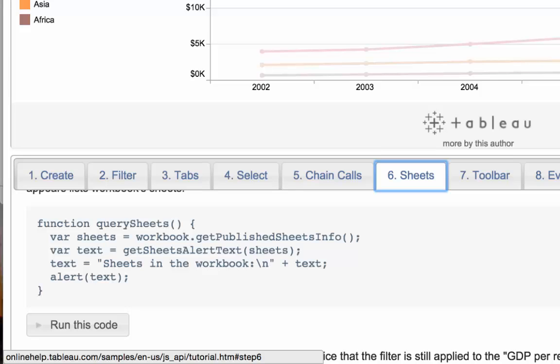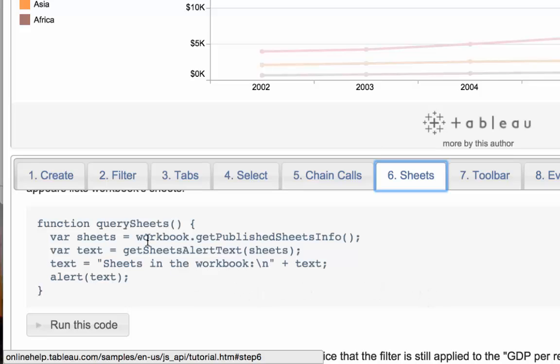Another thing you might often have to do is handling the slightly complicated nature of sheets in the Tableau JavaScript API object. So the first thing you might want to do is you might want to know what all the sheets are. You've published this dashboard, your code, you need an array of sheets so that you can apply JavaScript API to them.